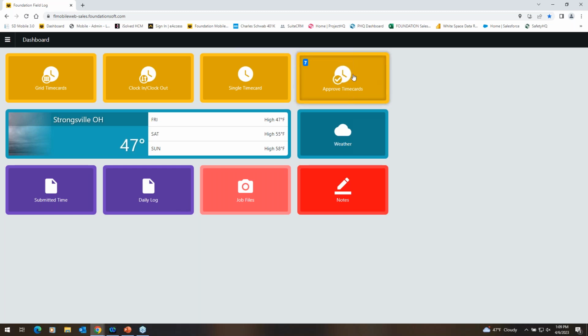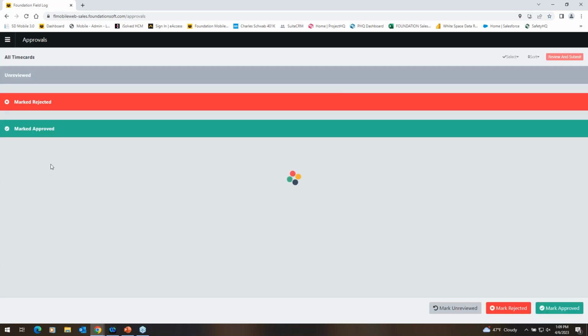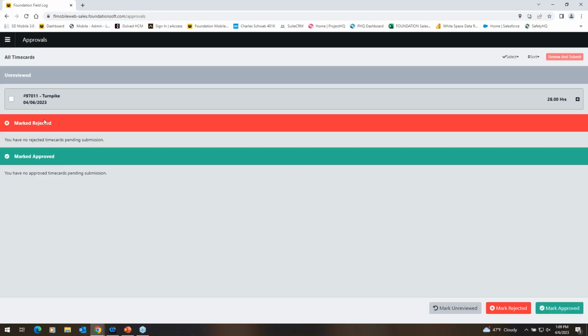You can always base who they go to on the job on the time card, which is the most common, or you can base it on the employee on the time card, or even the mobile user that entered the time card, depending on how your company is structured as far as who reports to who. But when it goes to that person, they could get an email alert if you want to turn on that feature, but otherwise they'll see it on their app.